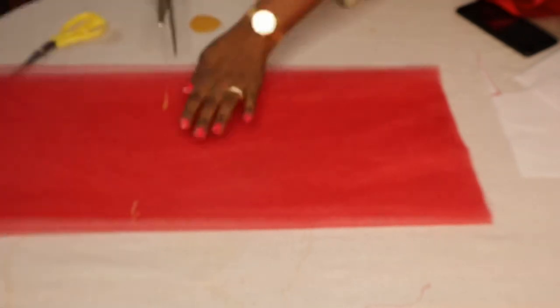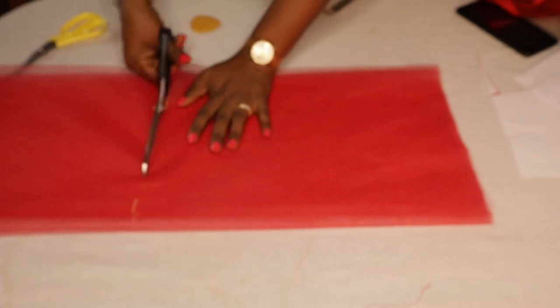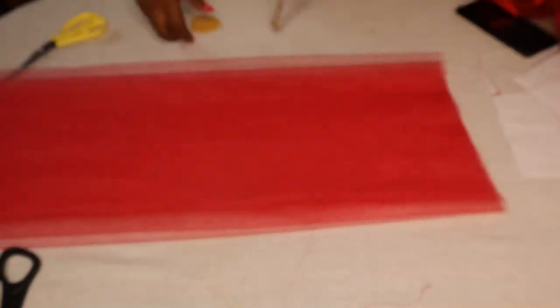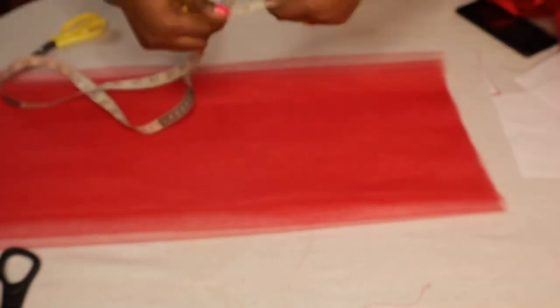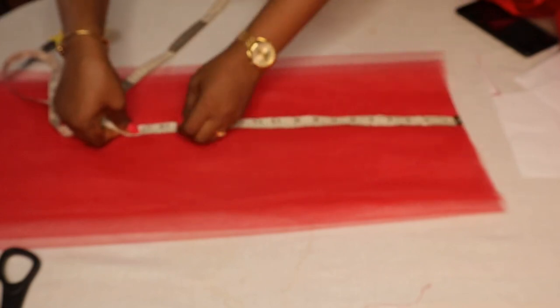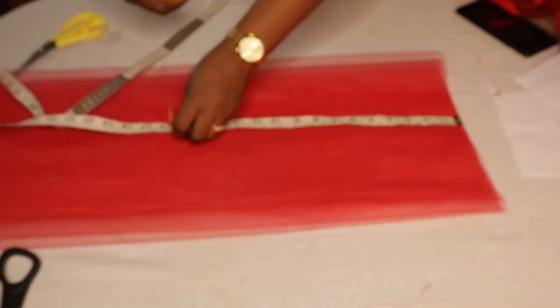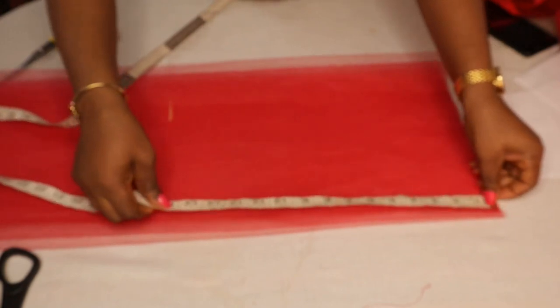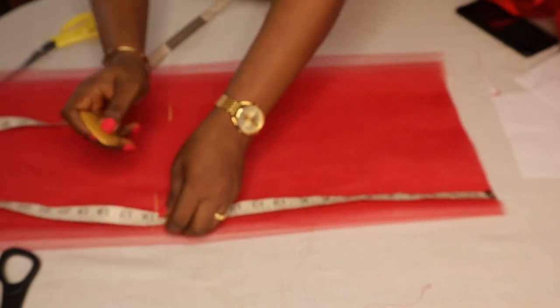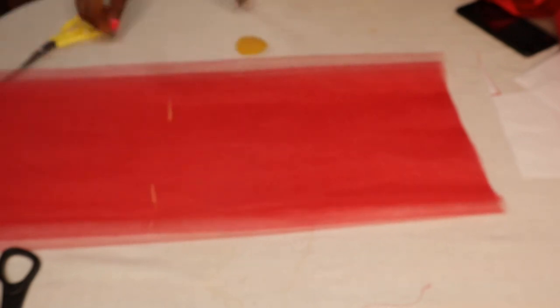Okay, so this is the first one. Then I'm going to cut out the second one. So after cutting it out, I will now join it together and use my gather stitch to run it all the way through. And you're going to repeat the same for both the upper side and the hemline side.